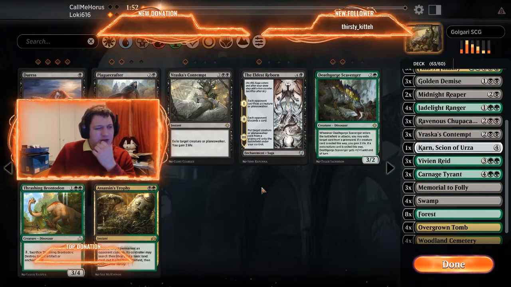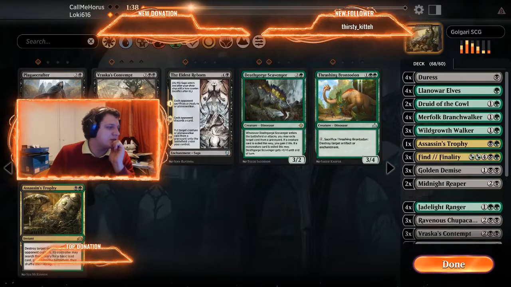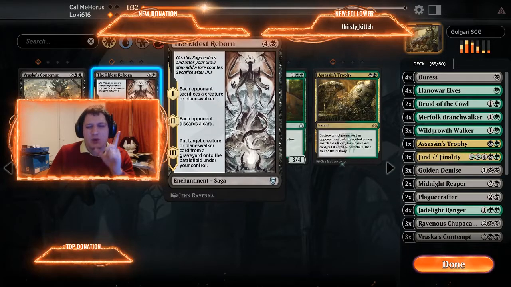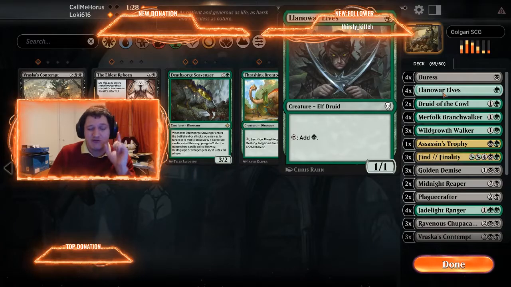Golden Demise seems pretty good here. Like, Ritual of Soot is better, but we don't have it, so Golden Demise. Plague Crafters is also pretty reasonable. And maybe Duresses? Yeah, we want Duresses here. We want 4 Duresses. Plague Crafters. We don't actually want the Eldest Reborn. I think it's too slow, because we're also going to be taking out a bunch of our ramp.